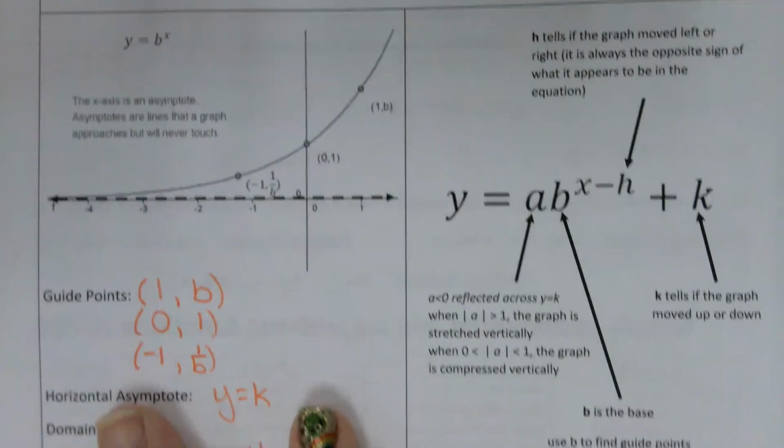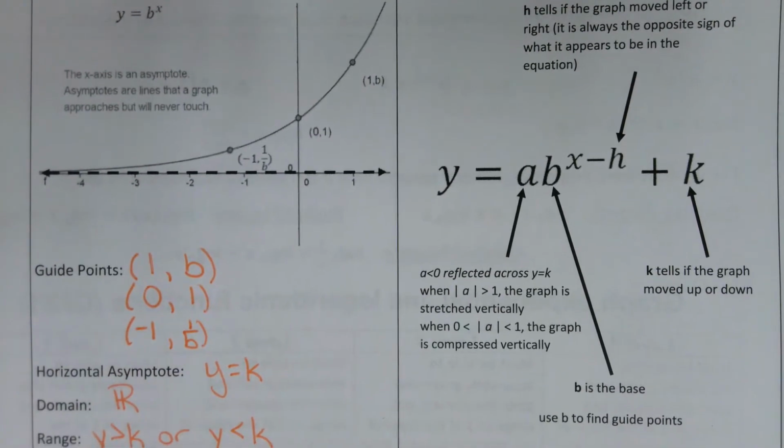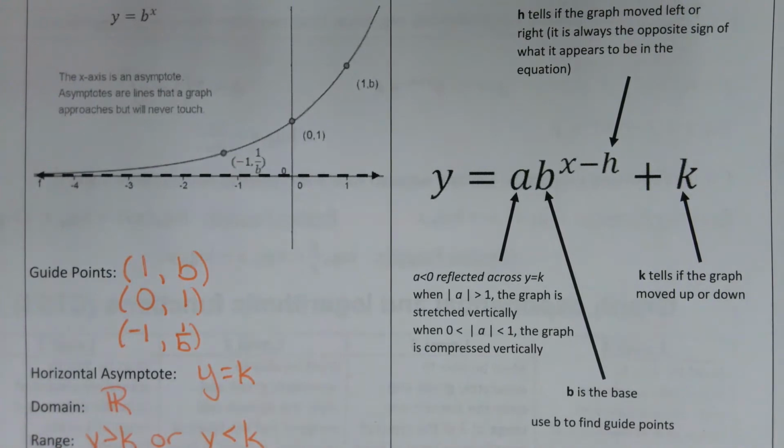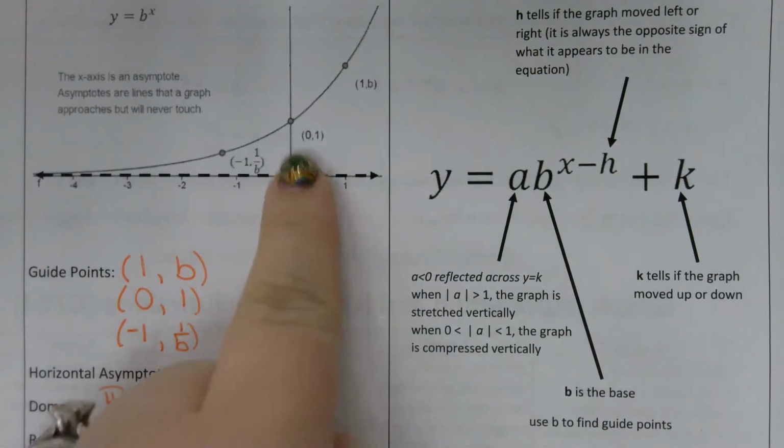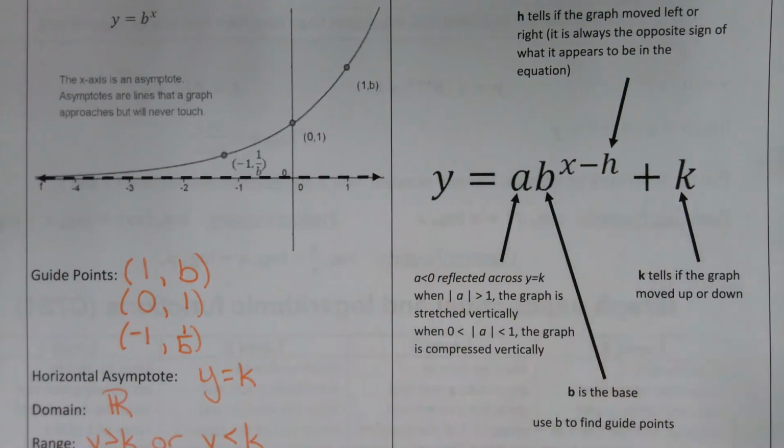And I'm giving you an anchor chart here for our exponential functions. This is just a simple exponential function, y equals b to the x. That's what the graph is, but it does give us some guide points that we're going to use to apply different transformations to it. And those are listed here. Here's the equation for an exponential function. And this should look similar to what we've seen before when we had h and k in quadratics or radical functions, or all the way back at the beginning of the year with absolute value functions.